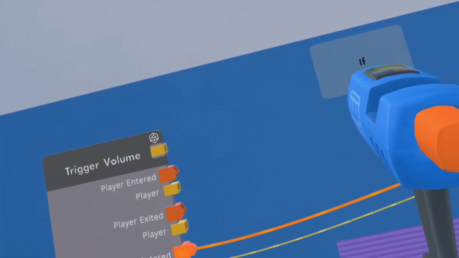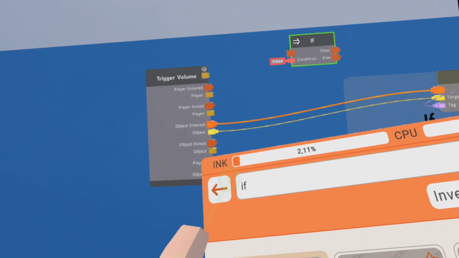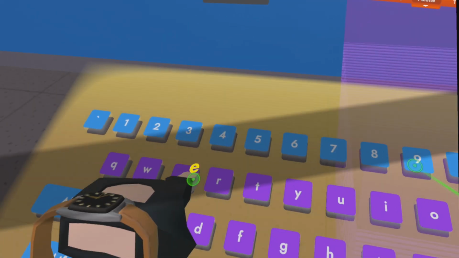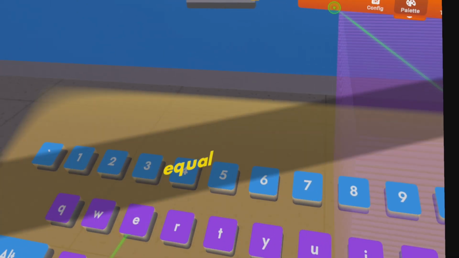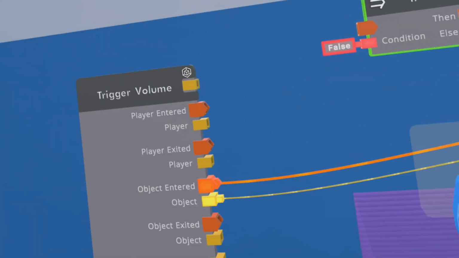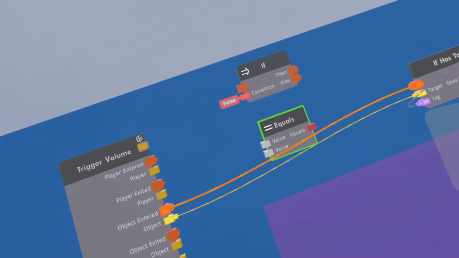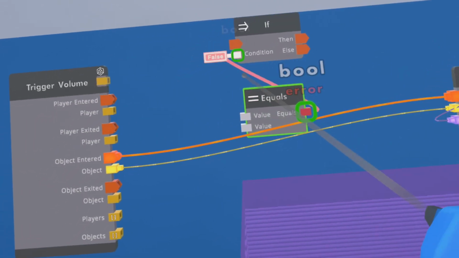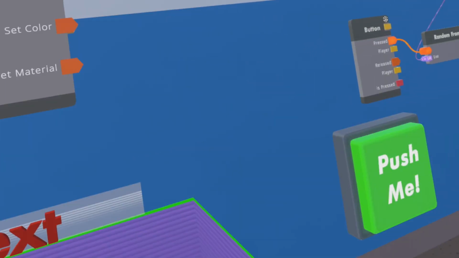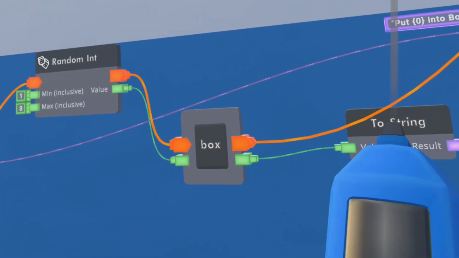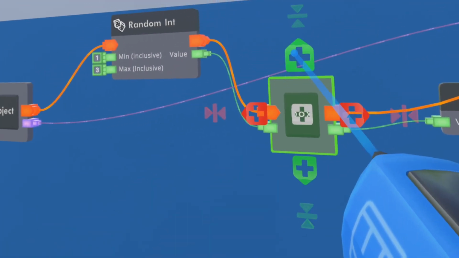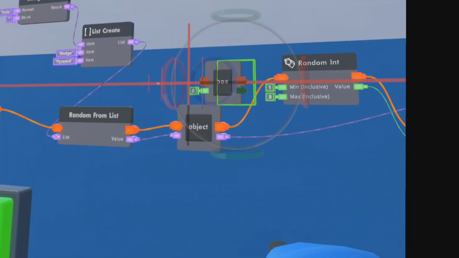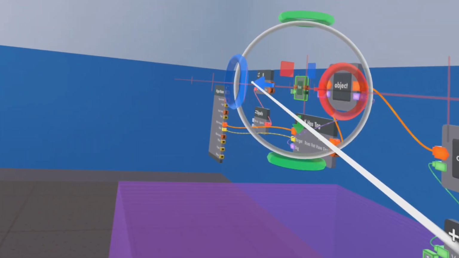And we basically just have to check. Use the if chip, use the equals chip. Here it's important to not go over or something like that, but really use the equals chip, because we want this chip to check if this value that's called box is the same as our box over here.